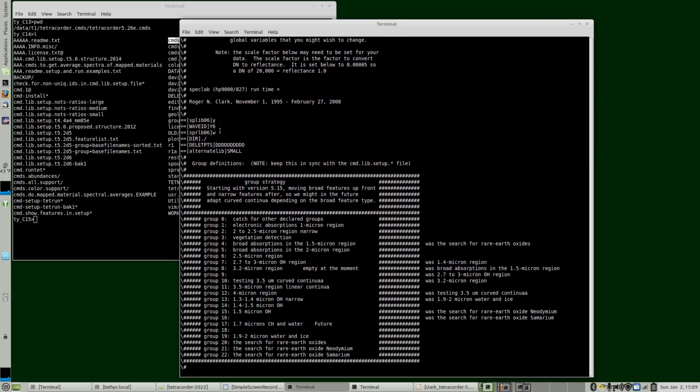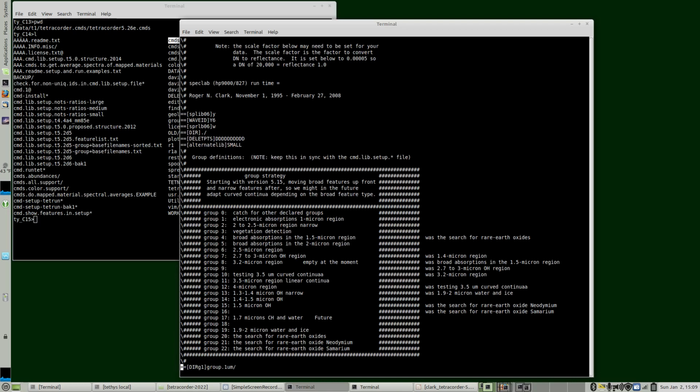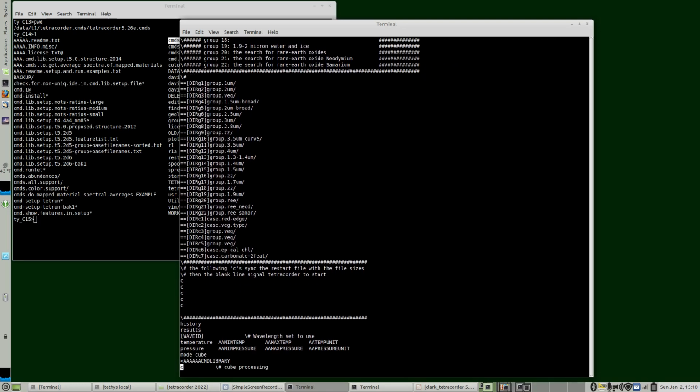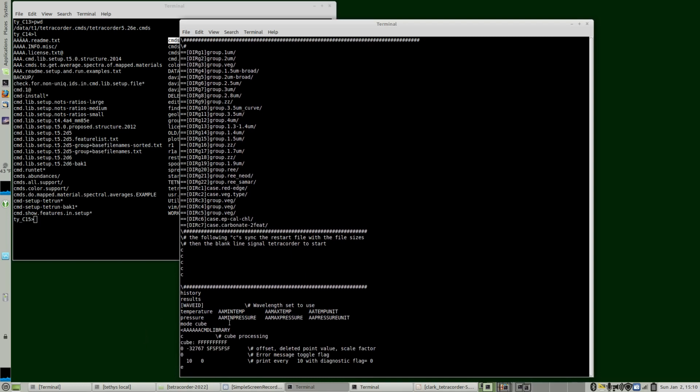For example, the deleted points, which library set, small number of channels, medium and large number of channels, and then the image cube and which command library, that's the expert system, which expert system to choose, the image cube file name and the offset and scale factors. So generally those are changed automatically during setup, but you can also change them by hand.